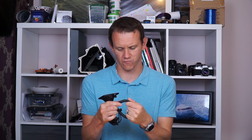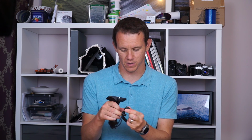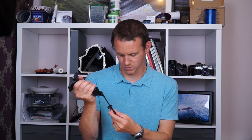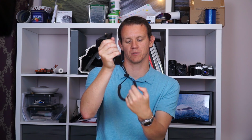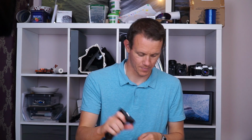Nice padded, thick rubber leash, with a rubber cover over the string, which is awesome. The knot that ties it is all tucked away in there, so it's not going to come undone. There's a little pinch cord here that keeps it nice and secure around your wrist. Good to see, all included.